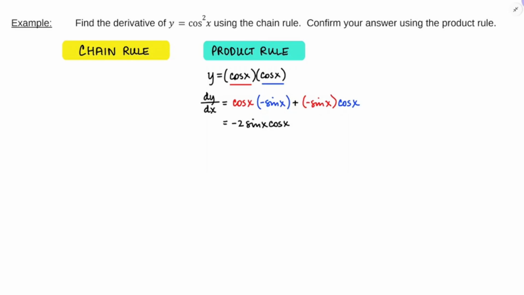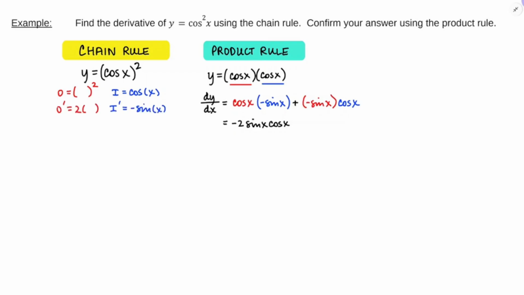So that's going to be negative 2 sine x cosine x. If I wanted to use the chain rule, I'd need to write this with an outside and an inside. Remember that cosine squared x is really where I take cosine of x and then I square the result, not squaring x, because if we were squaring x, we'd put the squared somewhere else. But with parentheses, it makes really obvious what's on the outside and on the inside. We've got the squaring on the outside, the cosine on the inside.